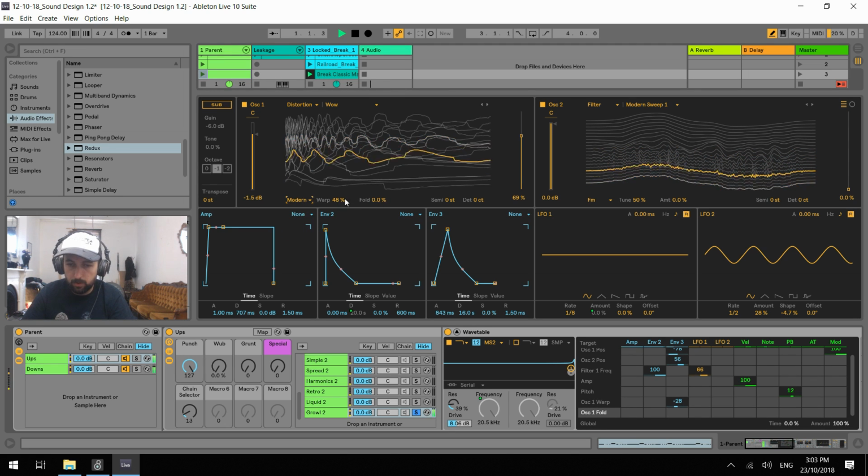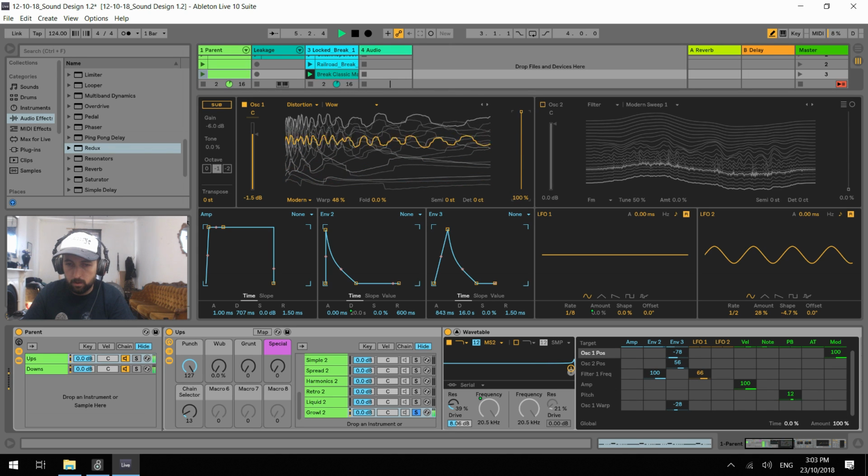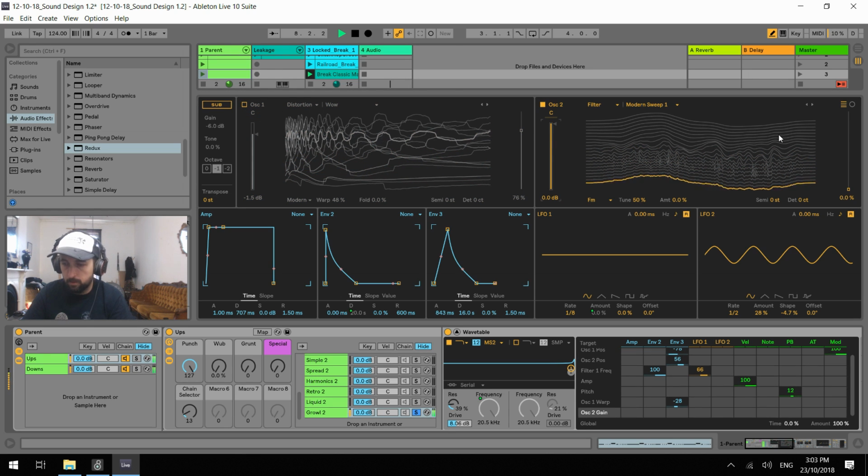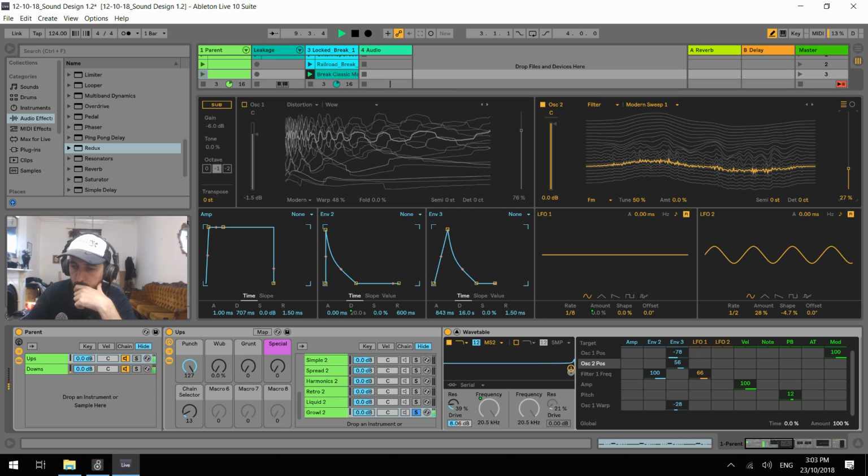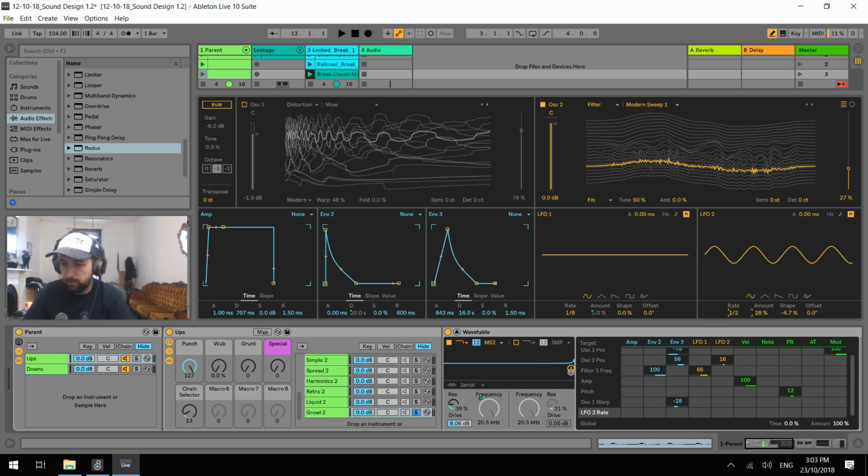Try a modern mode. I'm going to add LFO2 to the OSC2 position and make it really fast. We'll keep it on sync mode. We'll make it 32nd notes or something like that. Make a triangle. Let's try 64ths.